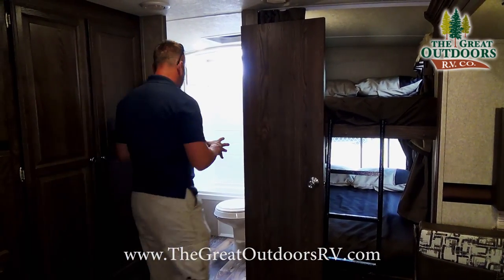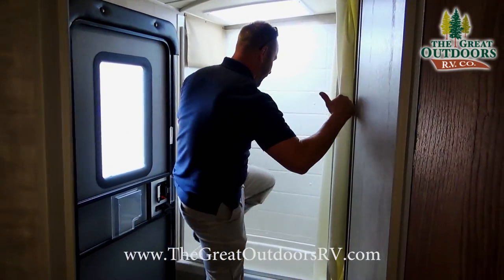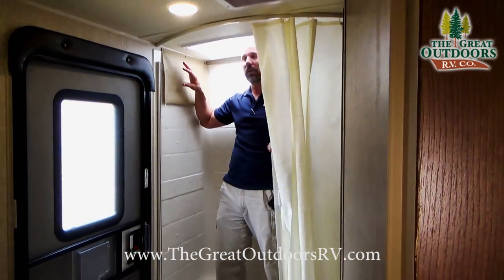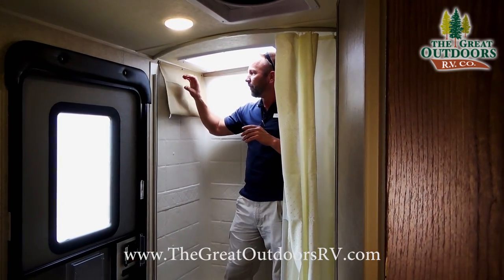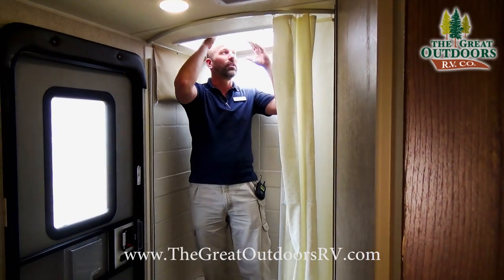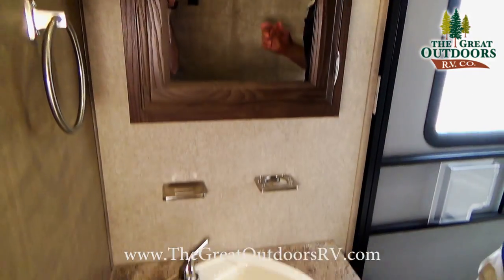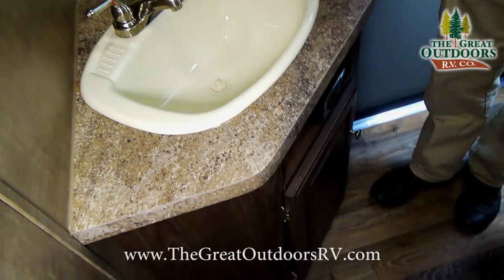Here's the big bathroom. As I mentioned, this can operate as a mudroom — you come in from this door here. At 6'2" I can definitely fit in here no problem. You've got a nice huge shower with a shower curtain and a nice little mesh basket for your toiletries — soap, body wash, things of that nature. You also get a nice medicine cabinet with a true mirror, a handrail system for your towels, hot and cold water, a sink with a Formica countertop, and an area to hold your toothbrushes and soap.